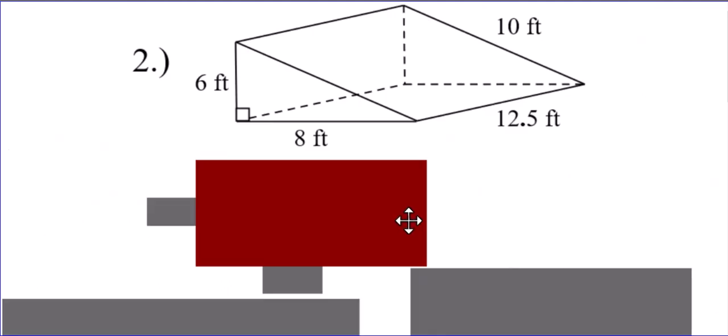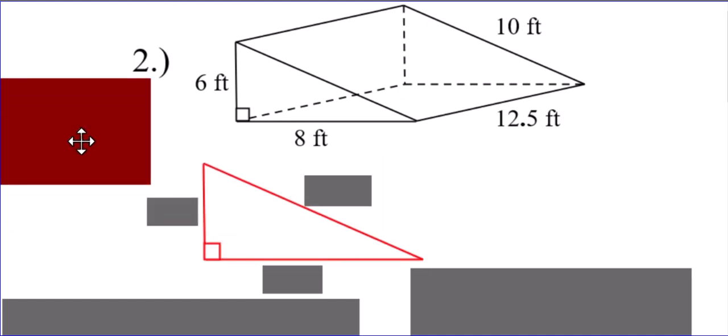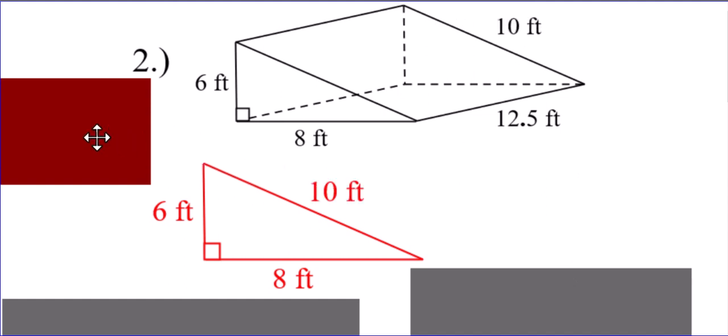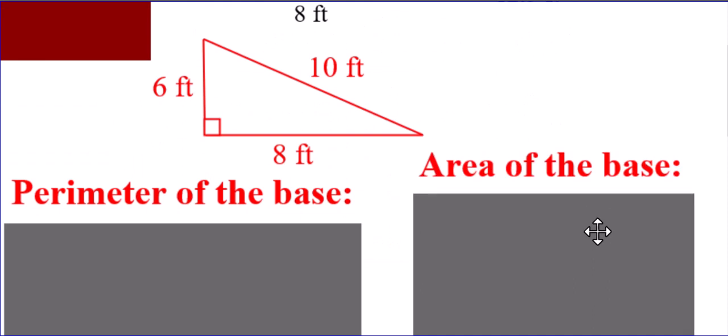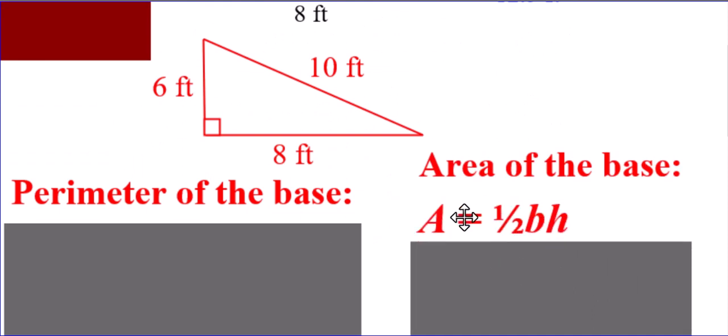All right, moving on. Problem number 2. If you didn't do this yet, you better hit pause. Do it now. But otherwise, here we go. The triangle, hopefully you drew a quick sketch, labeled the sides. That's 6, that's 8. And this diagonal is actually given to you over here. So that is the 10. Now we can find the perimeter of that triangle and the area of the triangle using the area formula of triangles from our formula sheet.